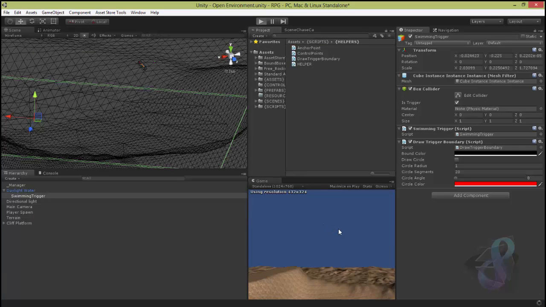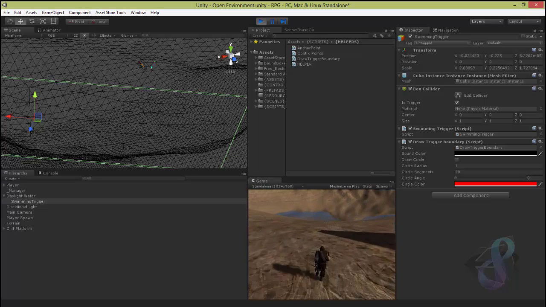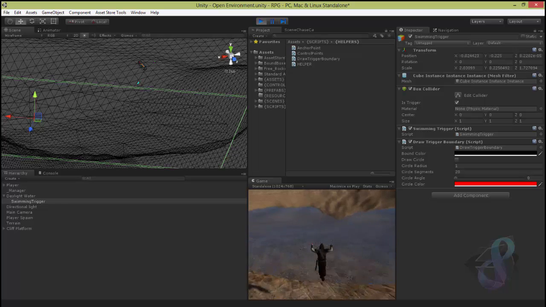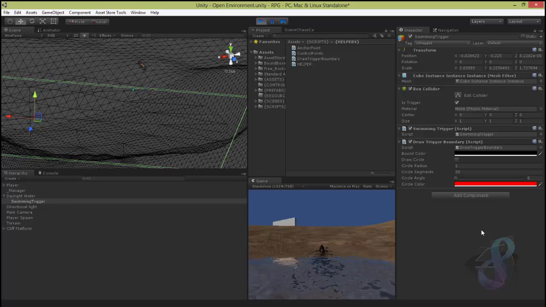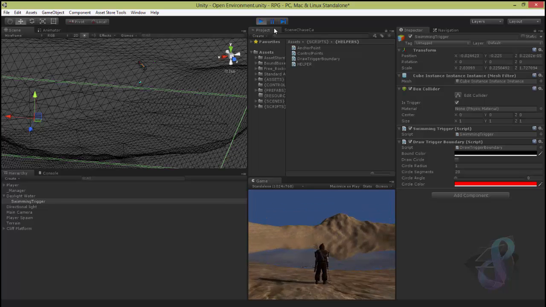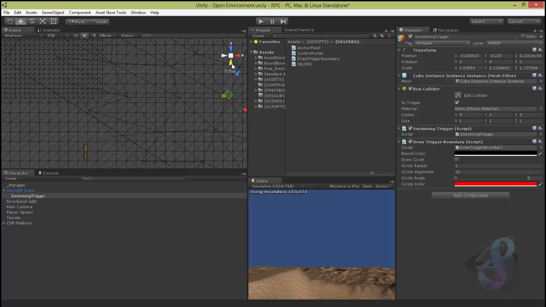Well, at least we know that the normal going inside the water is working. How about running and jumping inside the water? Bam. And even though we go below the water, it's much better now. And it's okay. And that was the only way I found to fix the problem.